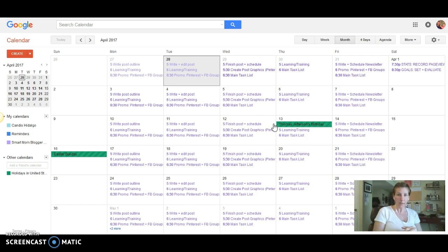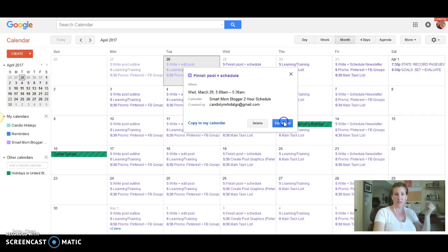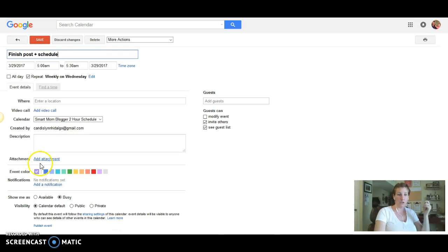What you can do, I have the time block color coding on your download there. If you want to help this schedule look a little bit cleaner, you can use the color coding schedule that I gave you on the download, and then you can just come in here and edit and assign a color to it. My writing stuff, I always color code as green. You can use your own color coding schedule, or you can use the one I recommend.